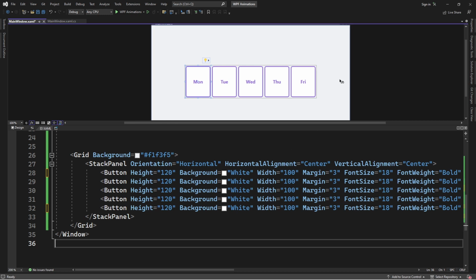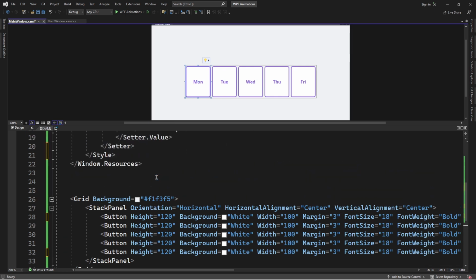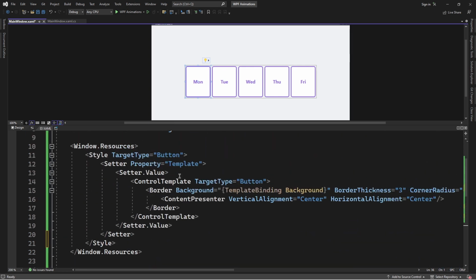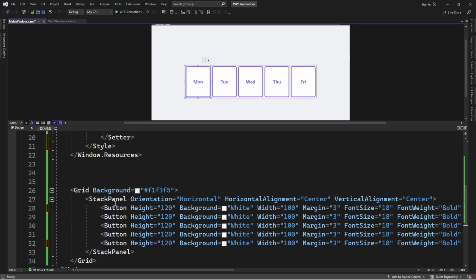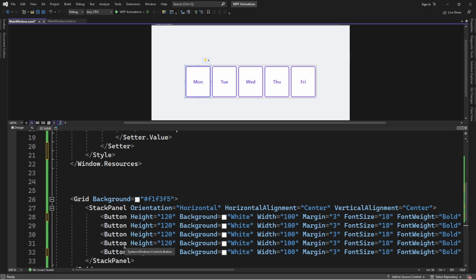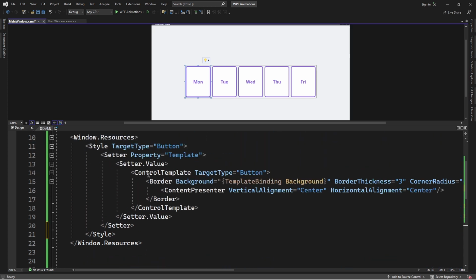Now you may notice that the buttons appear slightly different from WPF's default buttons. And the reason for that is because I have a style defined here. So in this XAML file, that's all that I have defined. So it's simply a stack panel with 5 buttons and a style to style the buttons.